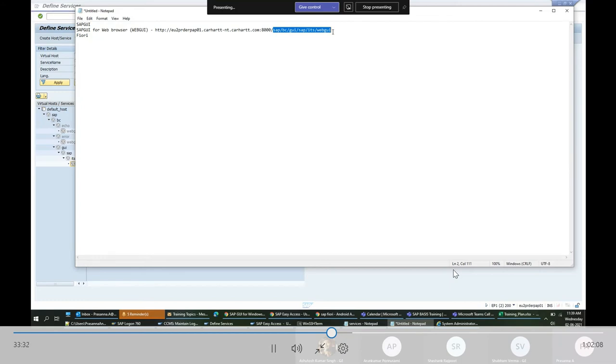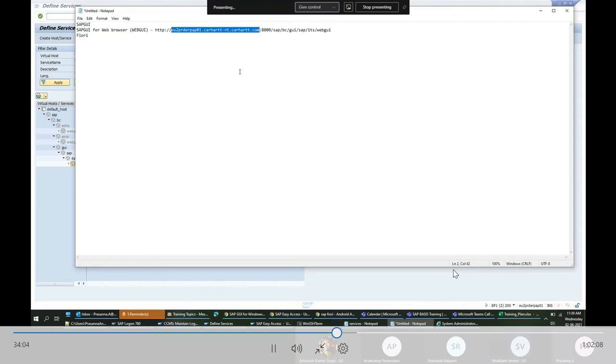I was connected using VPN to the network where this SAP is running. I'm able to open it using GUI or web browser. So you won't get this URL in Google search. Okay, so this URL is available inside the SAP GUI only. Yes, you can't get it out. You won't get it in Google search.